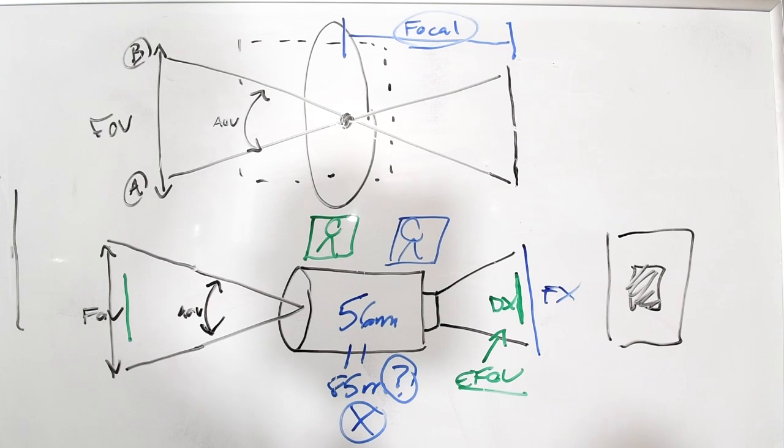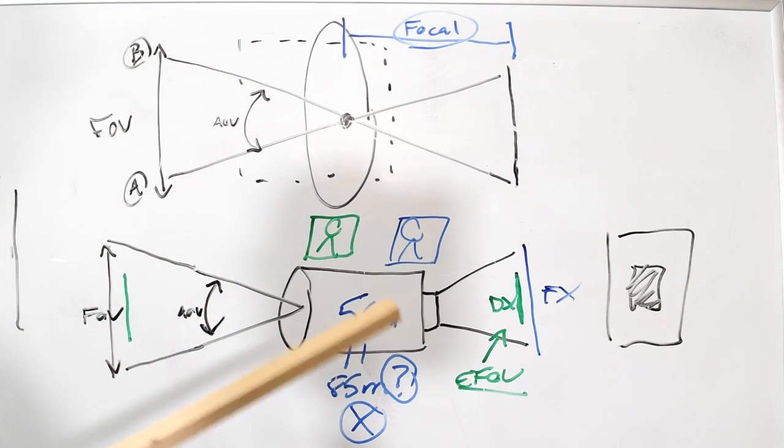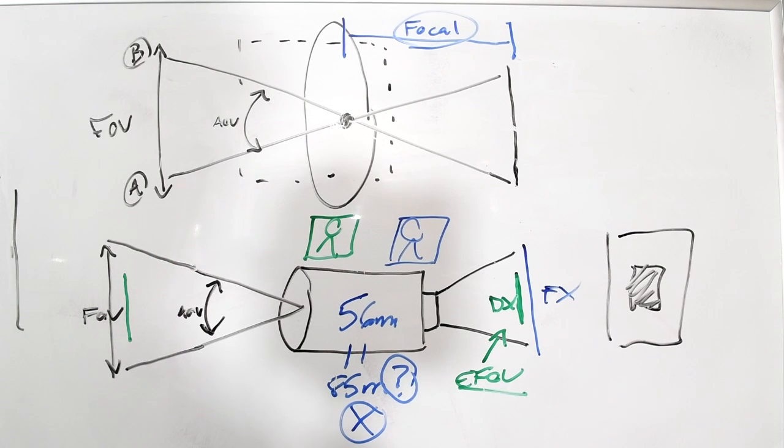He's going to have to shoot, depending on the lens, at f1.2 or f1.4. That means that's a pretty expensive fast lens. That is the reason why the Fuji 56 millimeter is rated at a 1.2. It's like, why is the 56 millimeter so fast? Well, to make the 56 millimeter on a crop sensor lens look like an 85 millimeter 1.8, it has to be shot at f1.2 or f1.4.